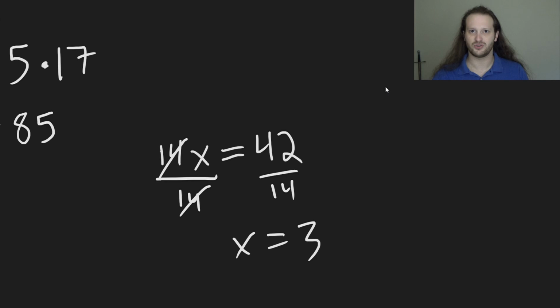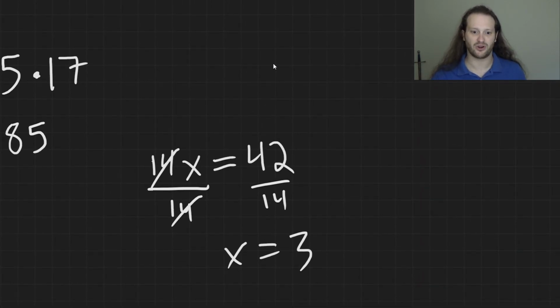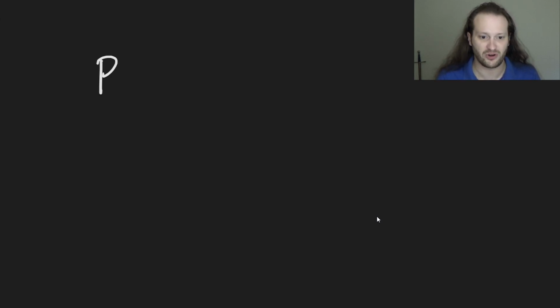Now we go on to two-step problems. And in order to do that, we actually need to change our thinking when it comes to the order of operations. Because here we kind of have to do the inverse operation to get rid of the things that are attached to the variable. So we kind of have to do the opposite of order of operations, meaning we're going to actually go in the opposite direction. So let's remind ourselves what the order of operations is.